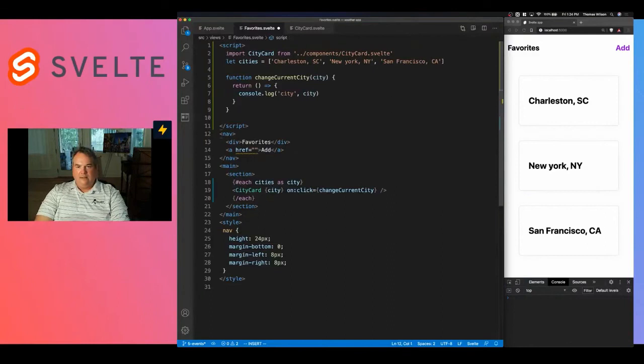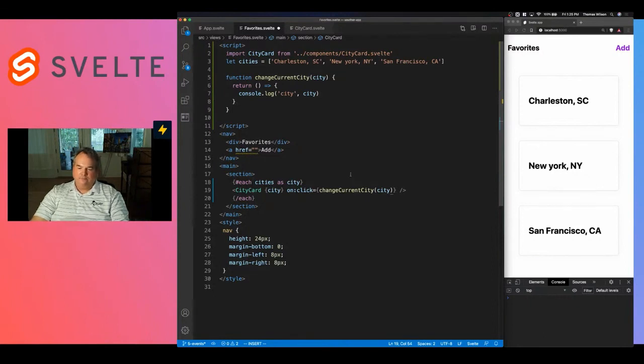And so the way that we do that with the higher order function, as each block is painting each city, we're going to call this function and pass the city in so that we can take a closure and kind of put that in as a variable and then return this handler function, which will be set to the on click.